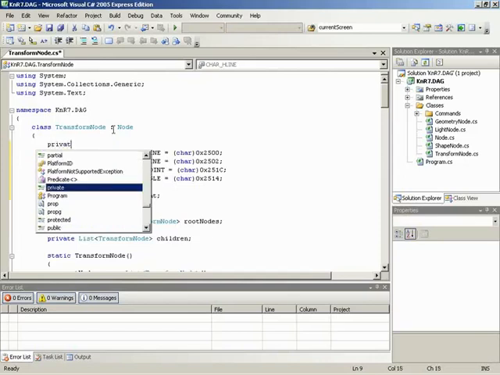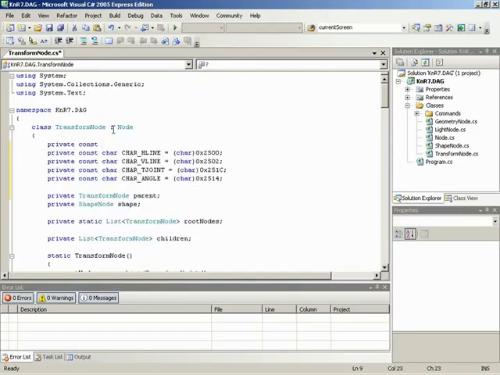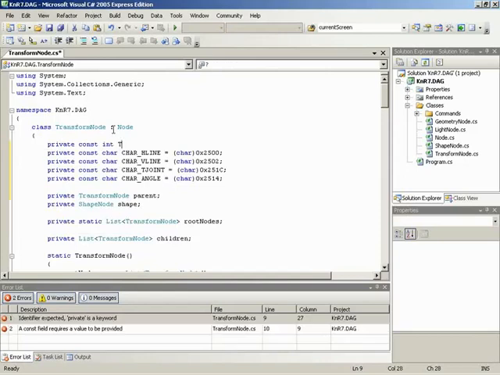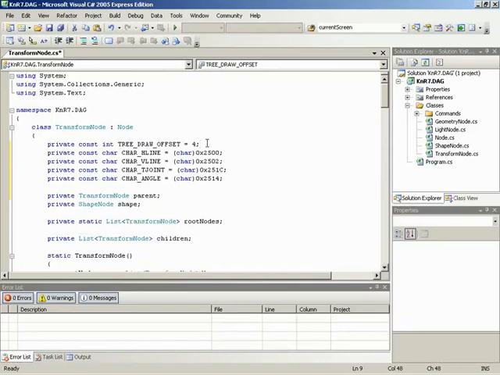So I'll make a private constant, this time an integer value, called treeDrawOffset, and set that to a value of 4. The nice thing is we can come in here later and change it to 2 or change it to 8, whatever we need to get the look we're looking for. Right, or if we ever made the list configurable, so we could give an input as a parameter. There you go. Alright, that has all of our constants and our drawing offset set up.